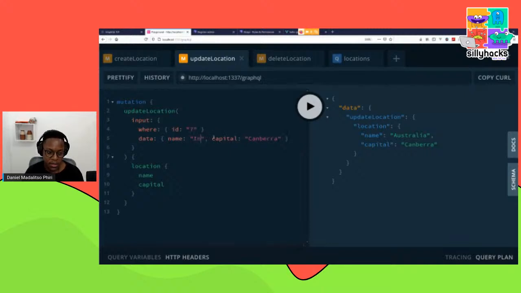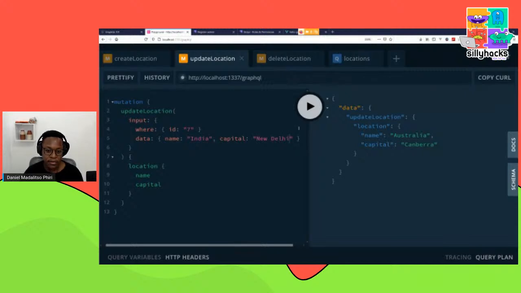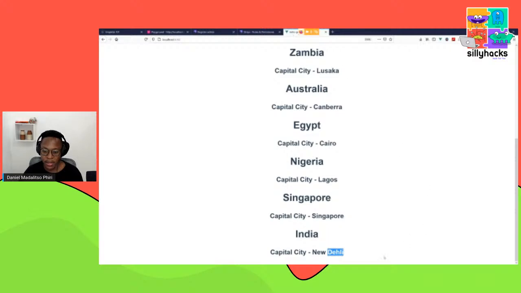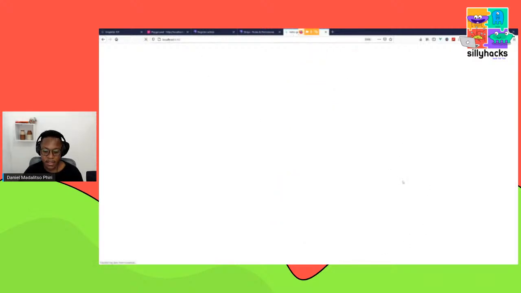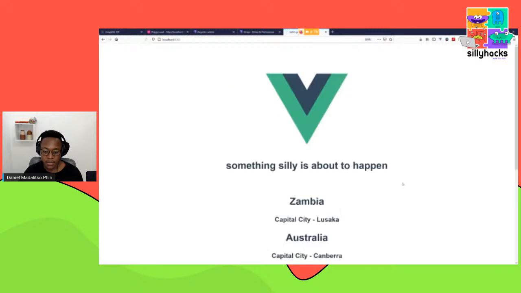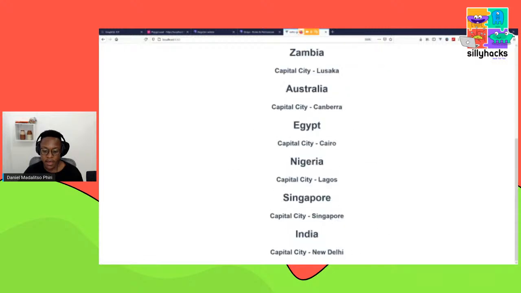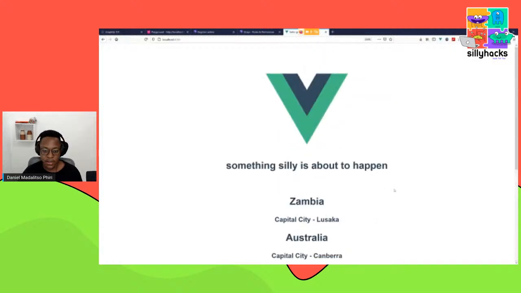The name is India and the capital is New Delhi, exactly with the L first. So we run that and it's changed. Let's go back. This is the wrong spelling with the H first. We refresh and there we go, with the L first. So that's GraphQL and web applications.